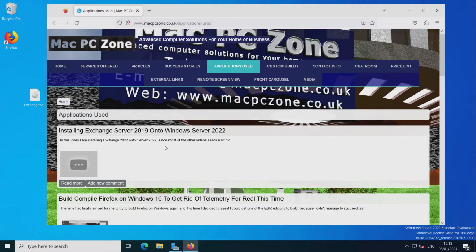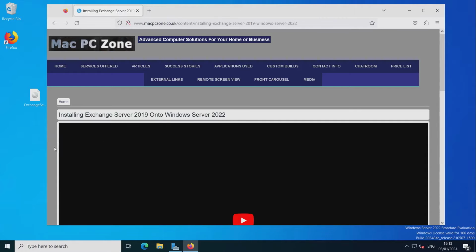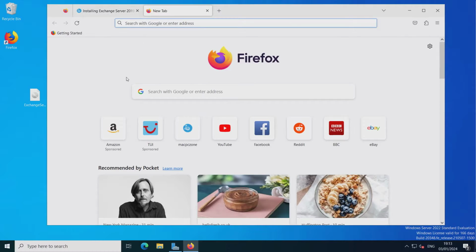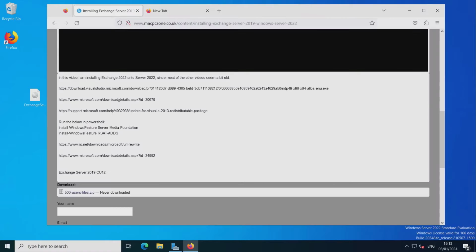Just click on the installed Exchange server, and what you find is some links that you can use for the installation. So essentially all you're doing is going through each of these and basically just installing them.